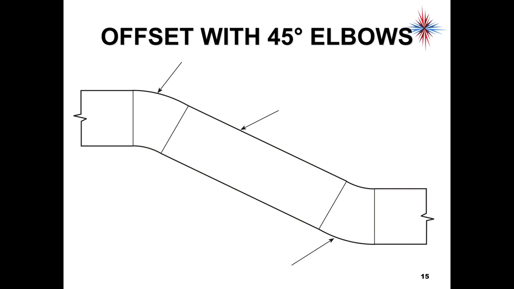A long offset can be made with 45-degree elbows. You'll see that there's a 45-degree elbow in two places here. And again, there's no straight line, hard angles in here. It's all sweeping. The longer the sweeping changes we can make, the better. So I could use a 45 and a 45 with a piece of straight duct between it, and I can slowly create a sweeping curve. The longer the air has to gently change direction, the lower the dynamic loss is going to be.